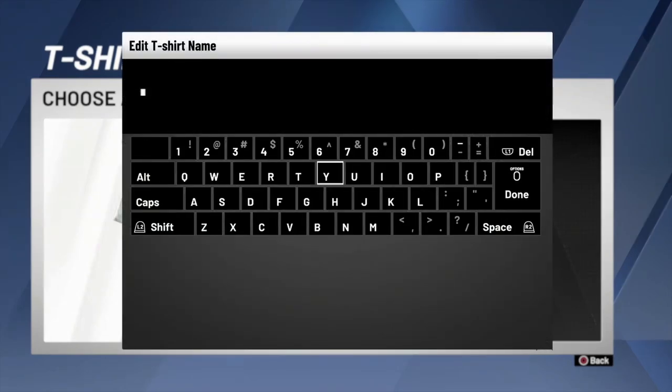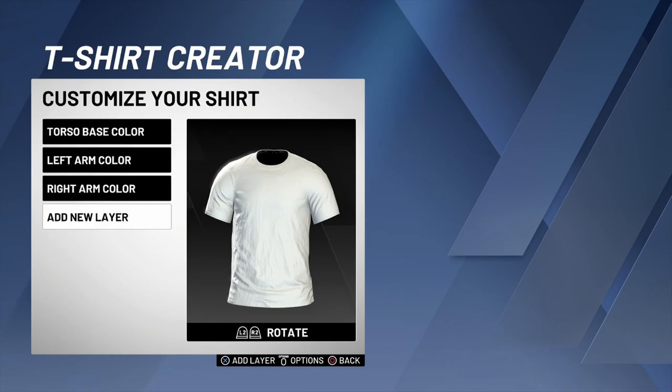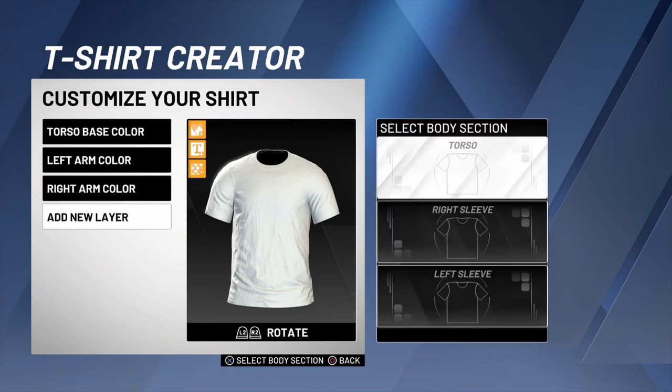You ain't gotta hit up swags no more to get your swag — everybody wants that. All right, so let's get straight into it. So what you want to do first is you want to go to Add Layer, you want to do an image. I made it easy — when I was trying to make the vest I couldn't find it at all, or I would find images on it. I mean, them is cool and all, but if you want to make your own custom drip and add your own logos and sauces however you like, get that real drip drip.